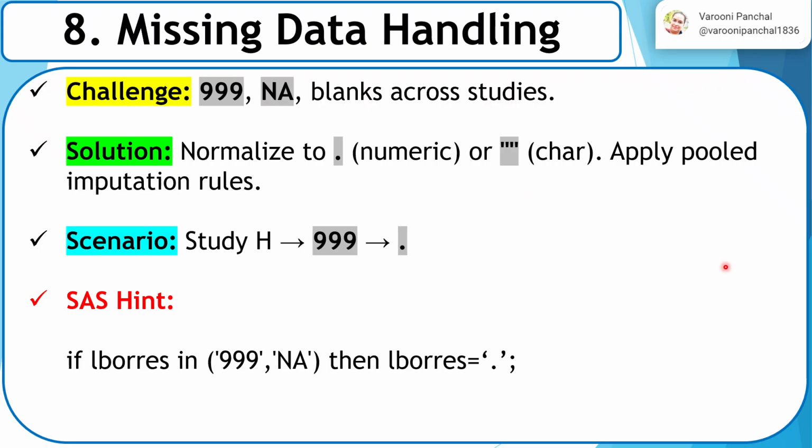So in all the 12 individual studies, you need to first identify how this was presented, right? So you need to go back to the statistical analysis plan of each and every one of the 12 studies, where there will be one section called handling missing data. So how did they handle the missing data? It will be presented in the statistical analysis plan for each of the 12 studies. Well, if it is presented and informed, then it's no issue, you can just follow that.